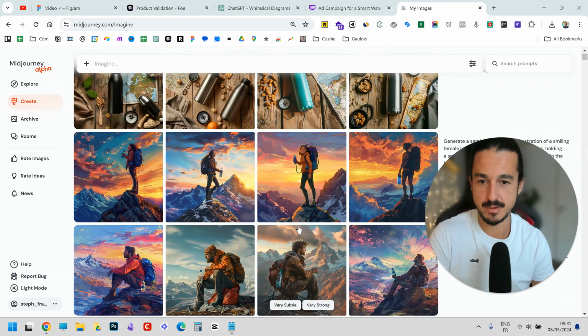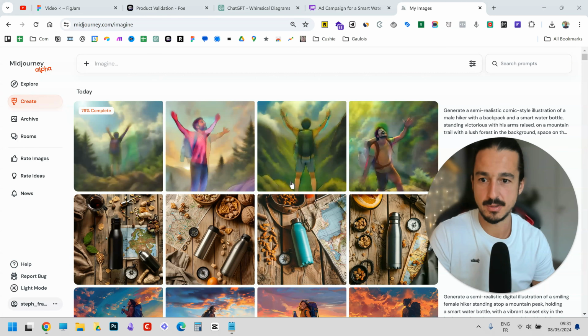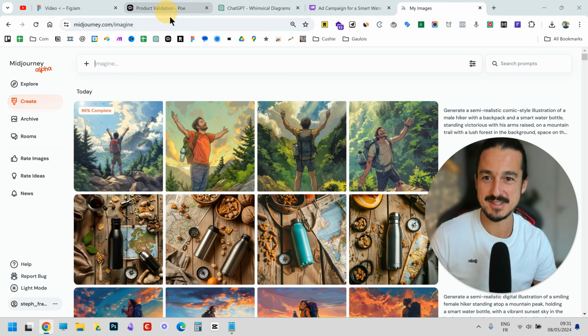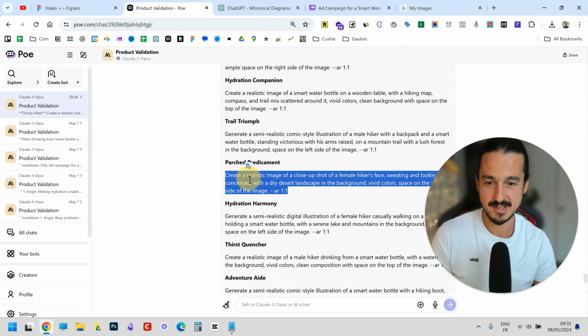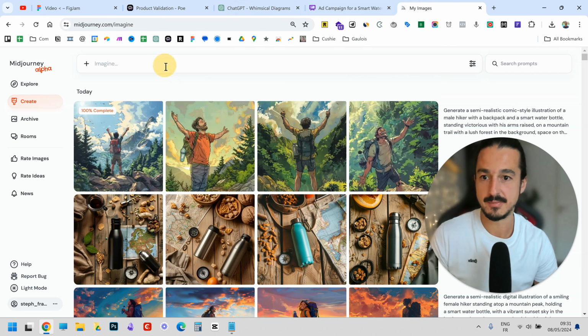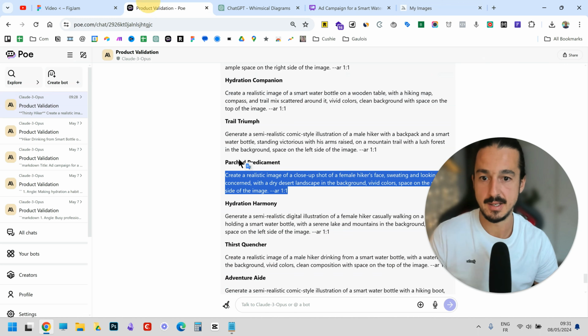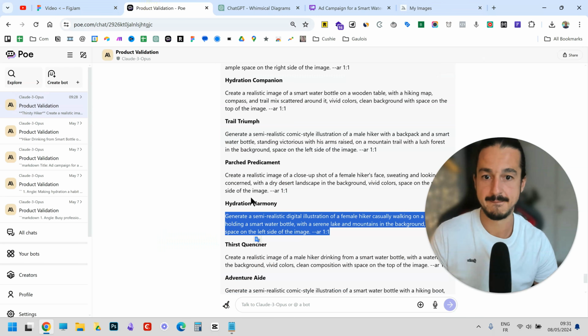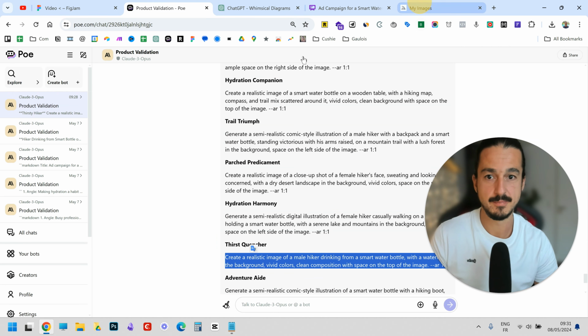I think I shouldn't have used the vivid color, even though I like vivid colors, but this one's nice. Okay, let's try some other ones here. And this one. Let's try them all.